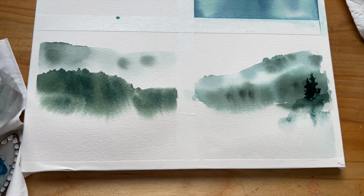Sometimes I enhance it using another brush like this round here. This is a number 8. It doesn't have a very fine point, but it's good for blending.